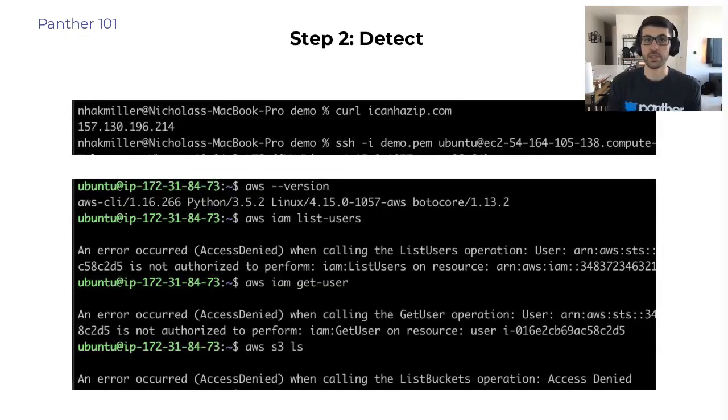So the next step is, now that we have our detections, let's actually detect and let's triage. This is the screenshot from our hacker. They log into our network from a non-approved IP address, as we can see here. And then what they start doing is saying, okay, do we have the AWS CLI installed? Okay, we have it installed. What can we do? Can we get users? Can we list? Can we create things? And we see a bunch of access denied here. Some of these might succeed, some of them might fail. Let's take a look.